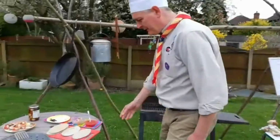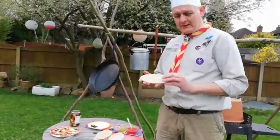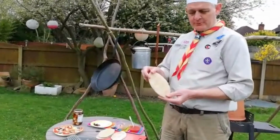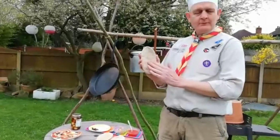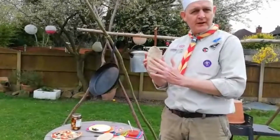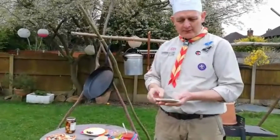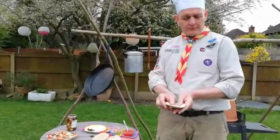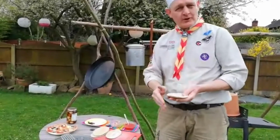So pita breads, white or brown. Now my recommendation is they have two sides, a rough and a smooth. I would slightly grill this side first, the rough side, and then grill the smooth side. That way they normally fold this way, okay? And that way it won't pop around and everything falls off.